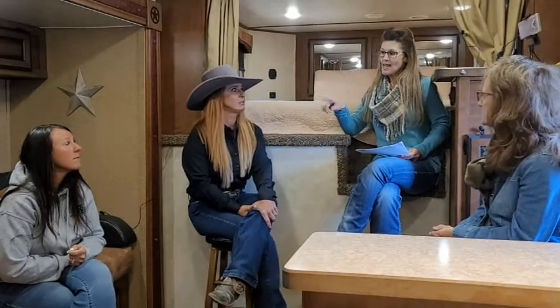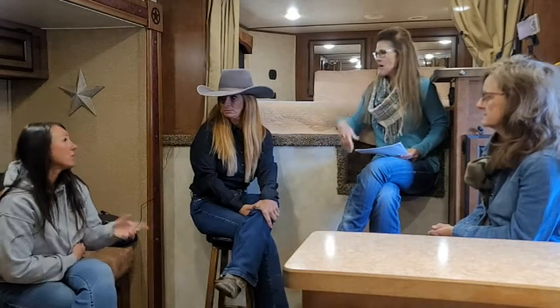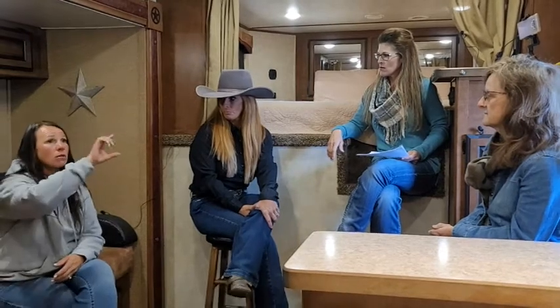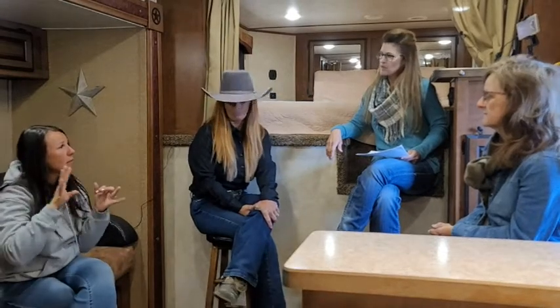You have cameras in your rig — do you sell trailers with cameras? I don't because I don't do shop and service. But it's pretty simple; along the back side of your horses in most trailers is the wiring harness, so you can put fans or cameras or whatever. It's pretty accessible in all trailers.